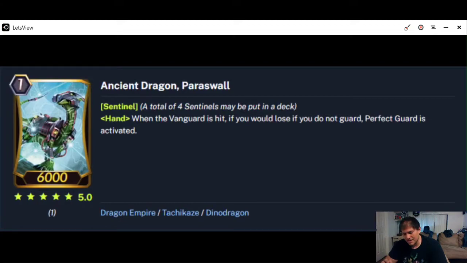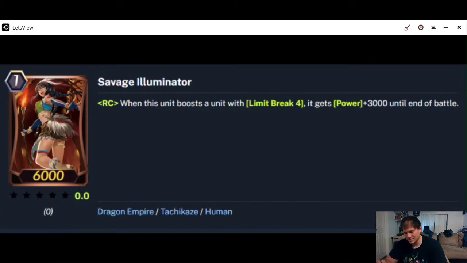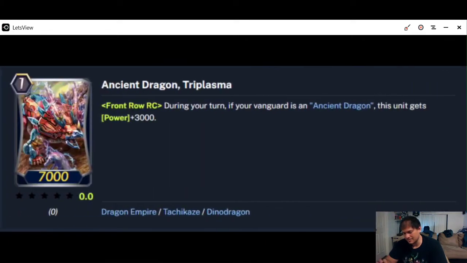Ancient Dragon Paraswall. When the Vanguard is hit, if you're going to lose, this is the new PG we get. If you're at 5th damage, then it's going to start to activate. So, Savage Illuminator. When this unit boosts a unit that's LB4, it gets plus 3,000 power. Ancient Dragon Triplasma. During your turn, if your Vanguard is an Ancient Dragon, this unit gets plus 3,000 power.